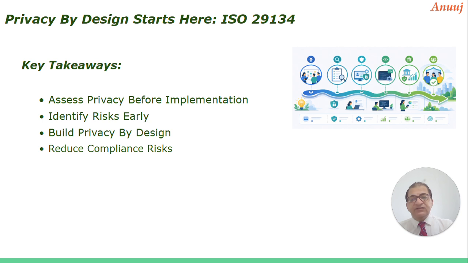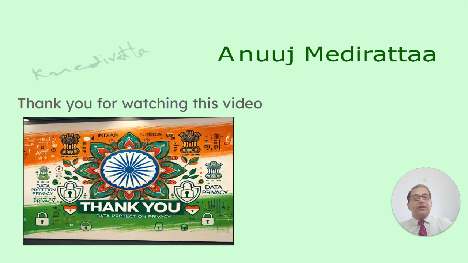Key takeaways: assess your privacy before implementing it, right? Before implementing any new thing in your system that has potential of touching personal information of any internal or external human being. Identify those risks, build or incorporate privacy by design into your systems, and reduce your compliance risks. That is something which is very, very important.